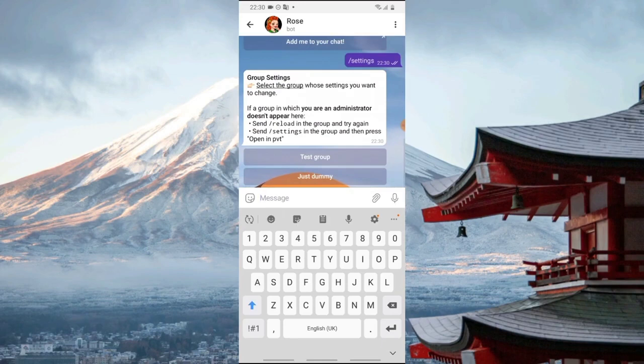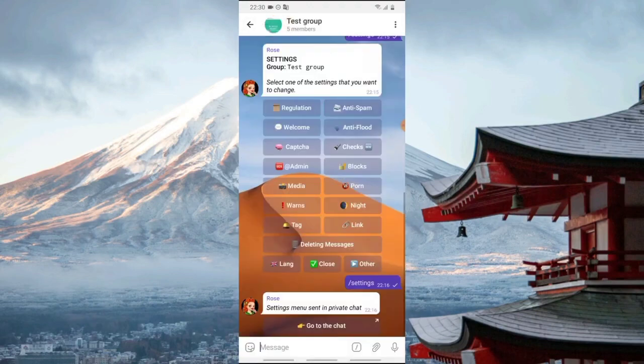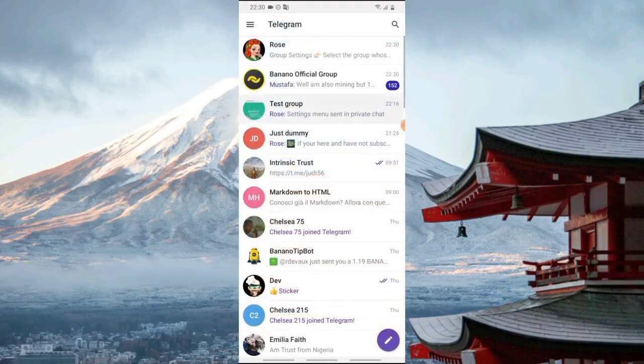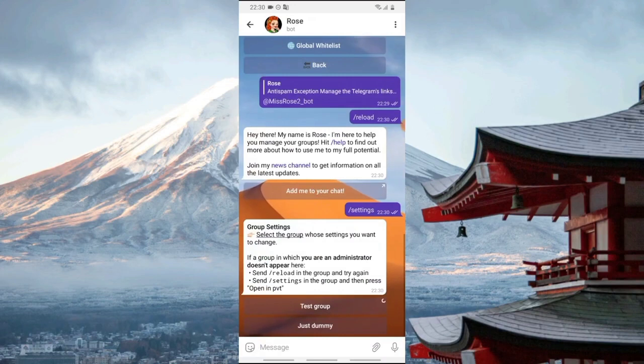Now it shows an option for where we want to start. This two option right here is the two group I have, my Telegram group. So I'm going to choose the one I want, which is actually the test group. Do not forget, it's a test group. Let me back out to show you guys. This is the test group, and this is the dummy group, which I already did before, which is not what I'm working on. So I'm working on the test group, so I should go ahead and select test group.